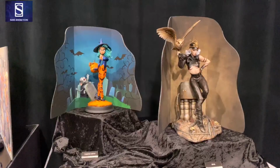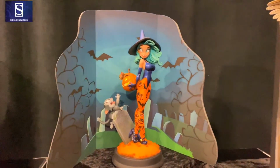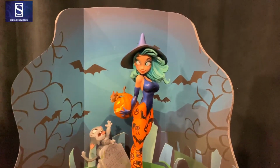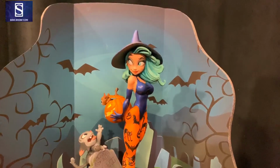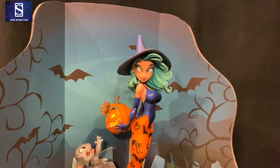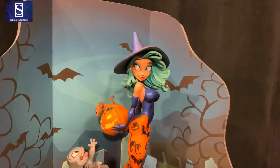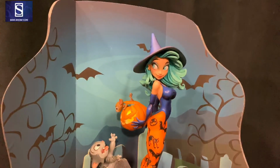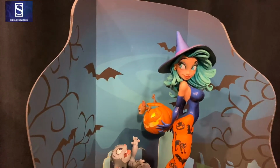As we announced the Stan Lee partnership today, yesterday we announced a very exciting partnership with artist and writer and director Chris Sanders, who you may recognize. I didn't recognize him at first until someone said, and I saw this statue, he worked on storyboards for Lilo and Stitch. He also worked on the animated films The Croods and How to Train Your Dragon. He's had multiple hats as writer, director, kind of project manager.